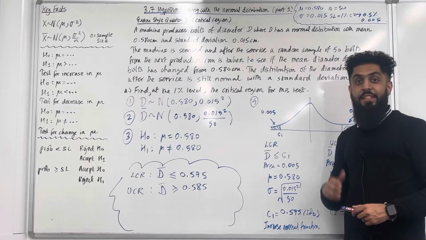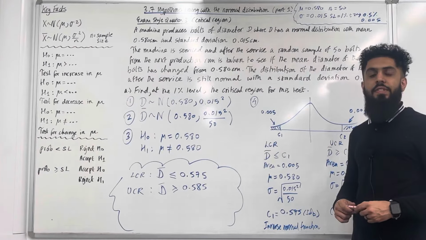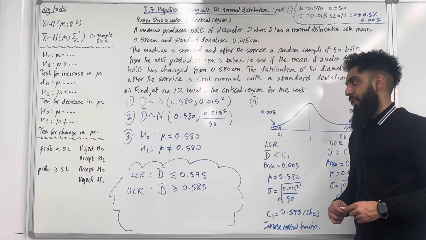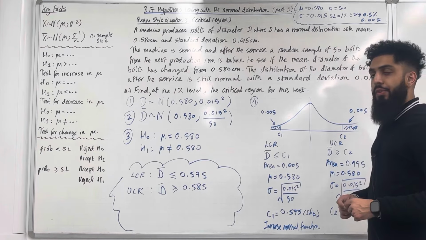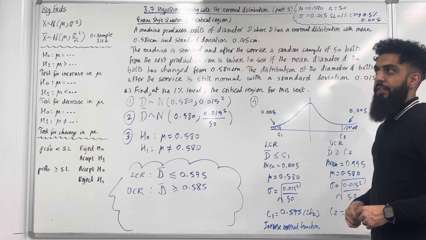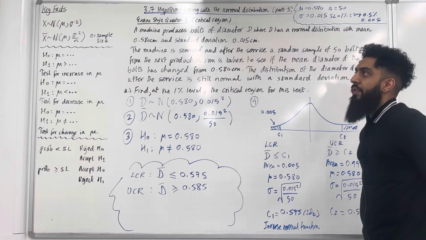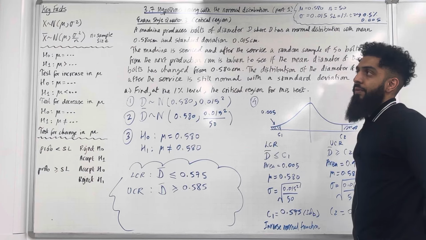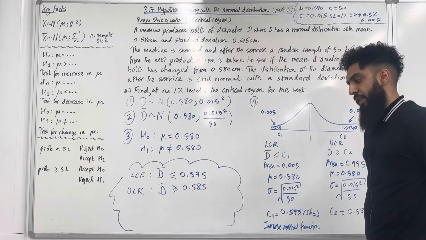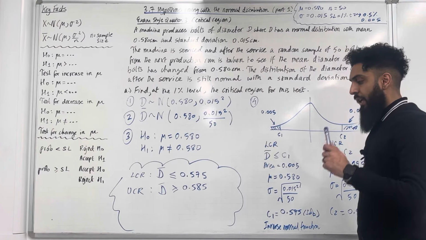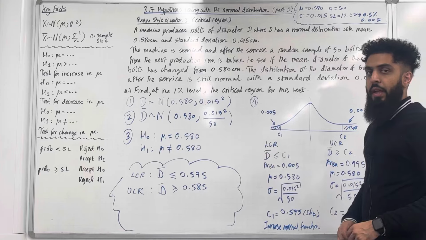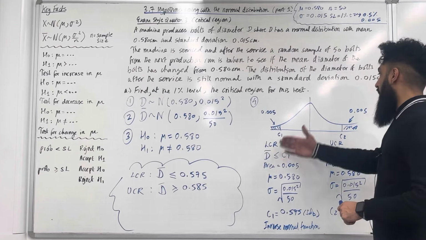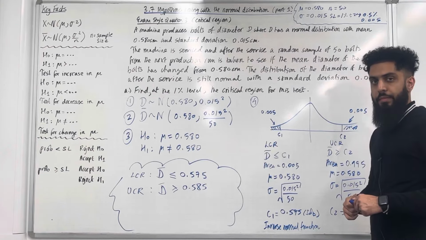That there, ladies and gents, is how you would find the critical region for hypothesis testing involving the normal distribution. This example was to find the critical region for a two-tailed test. Suppose you had a one-tailed test. To find the critical region, there are two different scenarios. Your one-tailed test would be a test for a decrease or for an increase. If your test is for a decrease, you're after the lower critical region. If your test is for an increase, you're after the upper critical region.